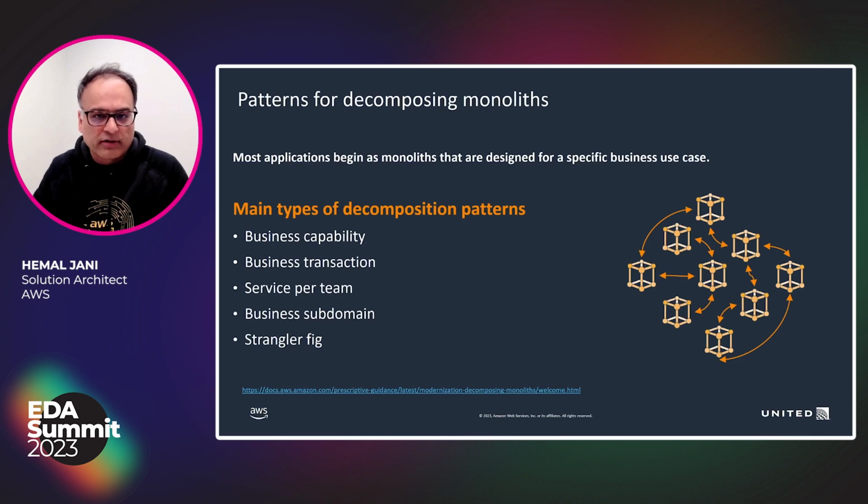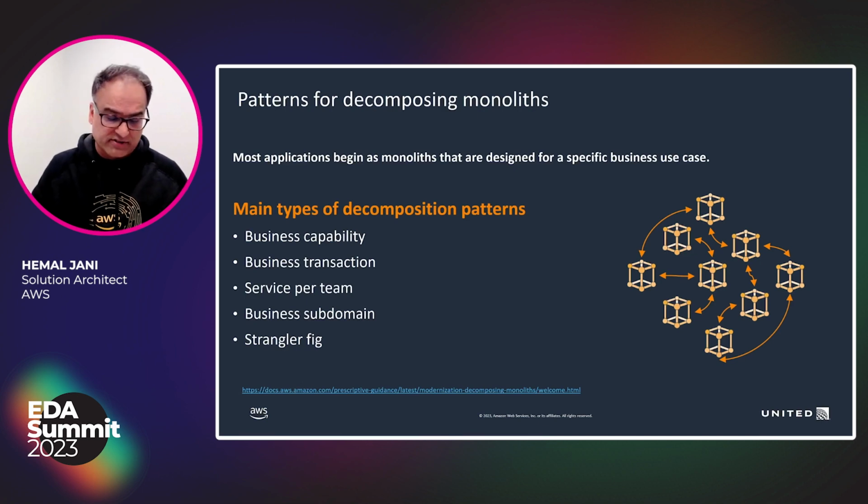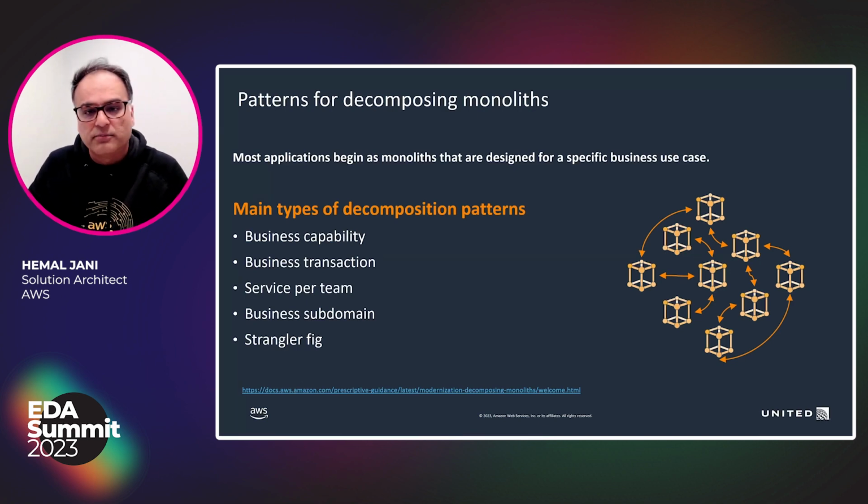To break down the monolith into smaller microservices, there are many well-known patterns. For example, decompose by business capability. You can use your organization's business processes or capabilities to decompose a monolith. It works well if business capabilities are relatively stable, but requires an in-depth understanding of the overall business. In some large organizations, it can become difficult to identify business capabilities and services. You will find a lot of overlaps there.